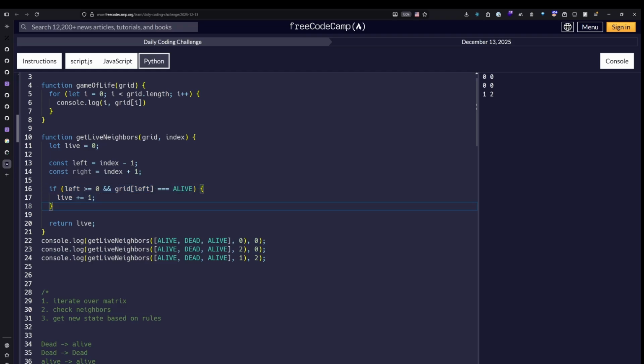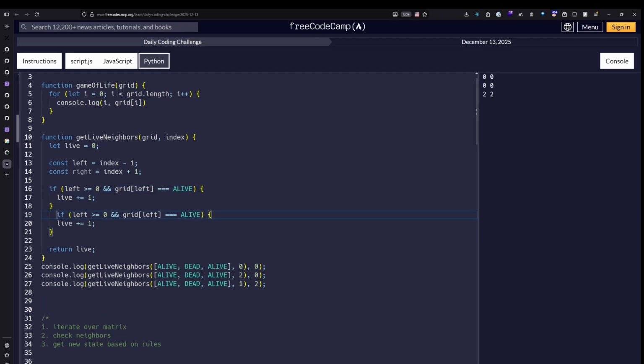So we can do the same exact thing here. It's a little bit more complicated, but it's the same as in our for loop. We could say if right is less than grid.length to know if it's in bounds, and then we check if grid right is alive, and then this works out.